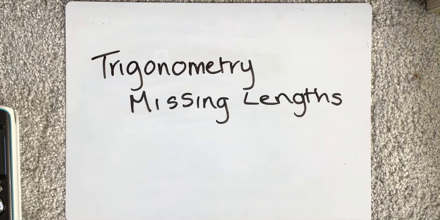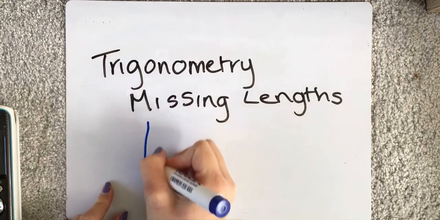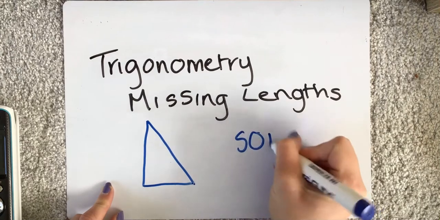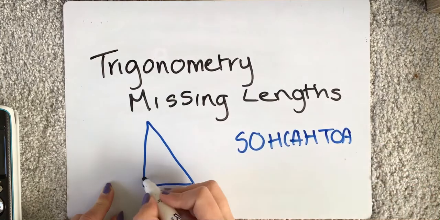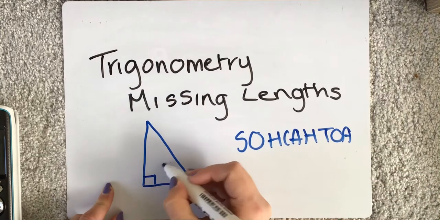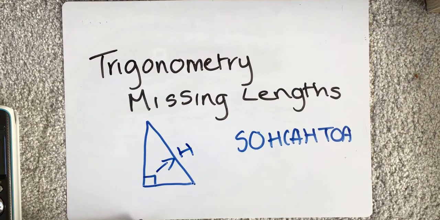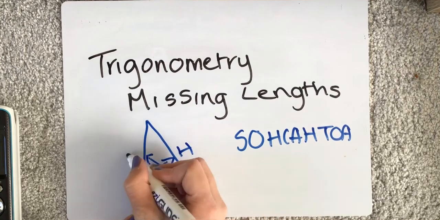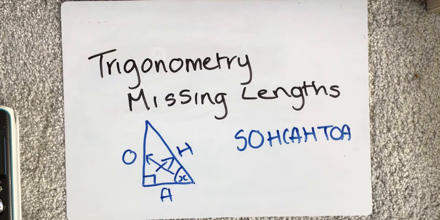Okay, trigonometry works with right angle triangles. The type of trigonometry we're looking at works with right angle triangles. So we're looking at something that uses what we talk about SOHCAHTOA. Okay, so when I've got my right angle triangle, the one opposite the right angle, or the slanted side, is my hypotenuse, which is my longest side. If I've got the angle marked, the one opposite the angle is called the opposite, and the other one is called the adjacent. Okay, and you need those three sides and those three names to help you with this.